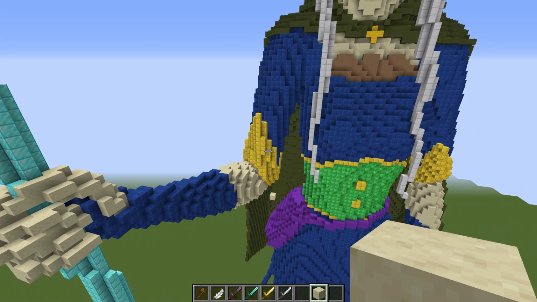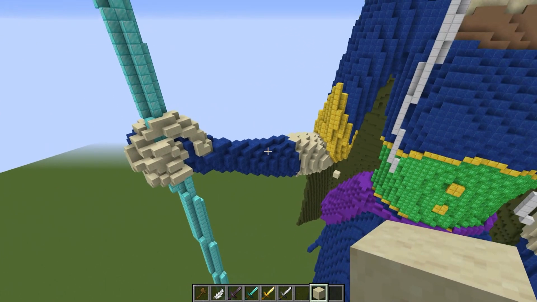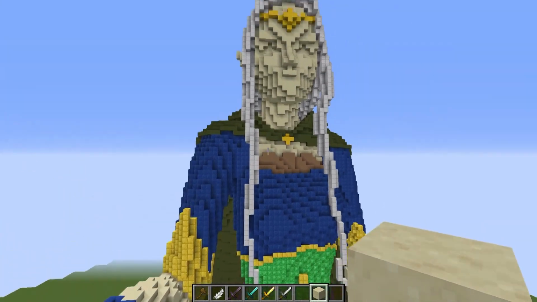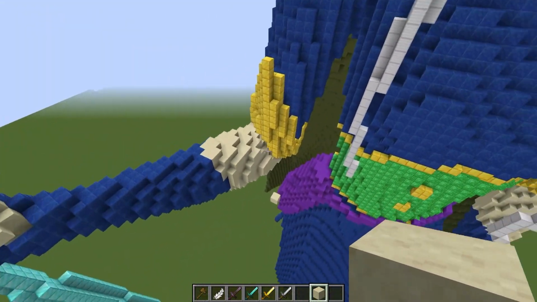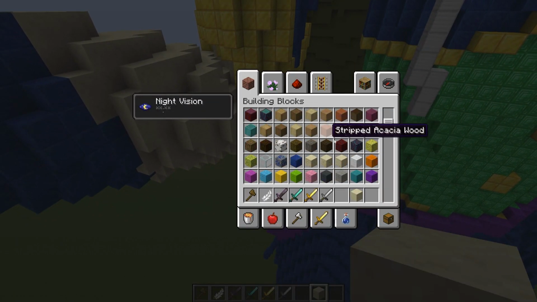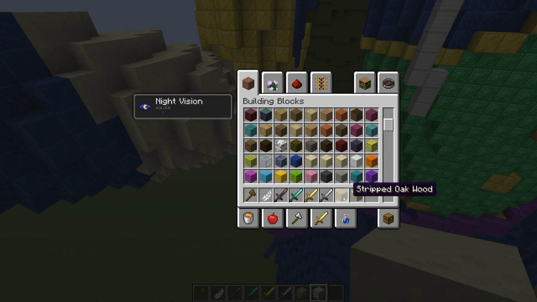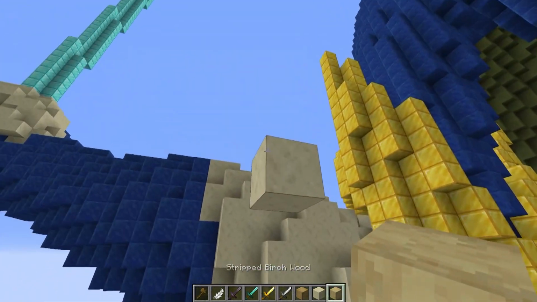What I'm looking for really is a block to be a highlight and a shadow block, because I already have my midtone. This sandstone block is kind of like my midtone. So I really just need to find a darker block that's also a similar color, and then a lighter block to be a highlight. Looking through my creative inventory, I can see all of the wood types are valid options for skin tones. Those have some really nice colors in there. Oak might be an option for doing it with sandstone, or even birch. Actually, birch would probably be better because it's just slightly darker than the smooth sandstone. I could even have oak as a one step darker option, so let's just build this out.